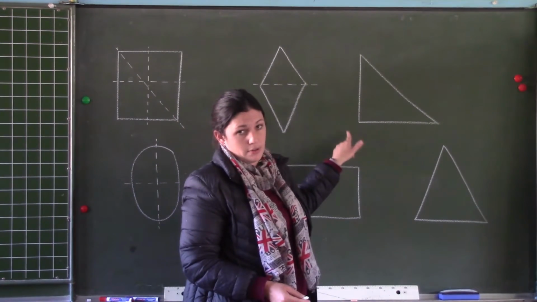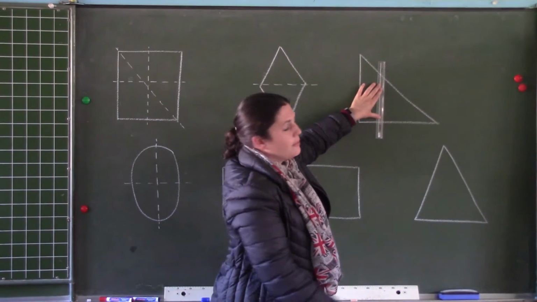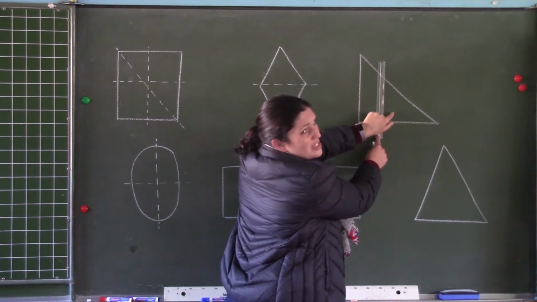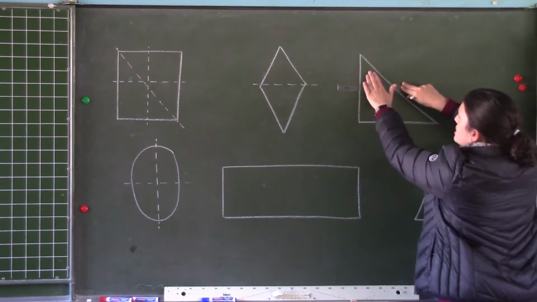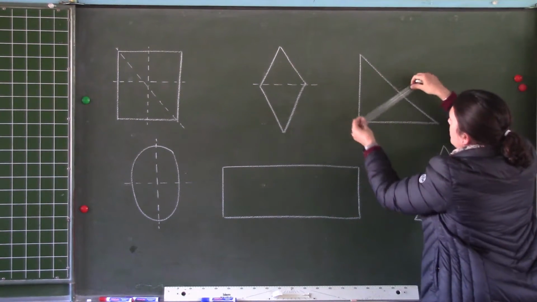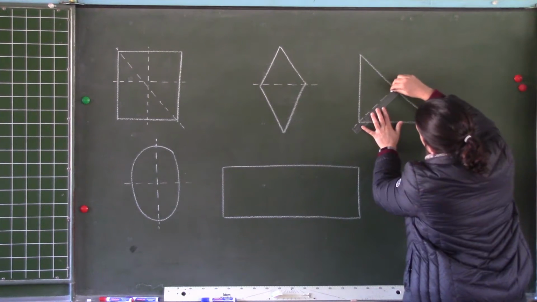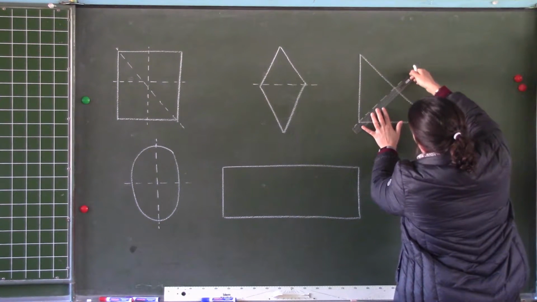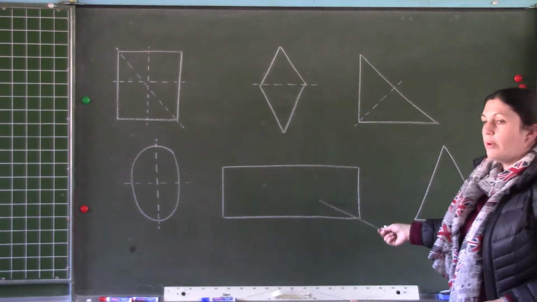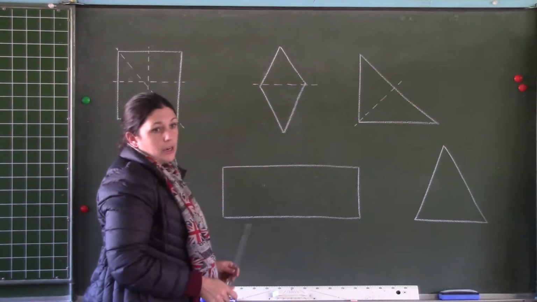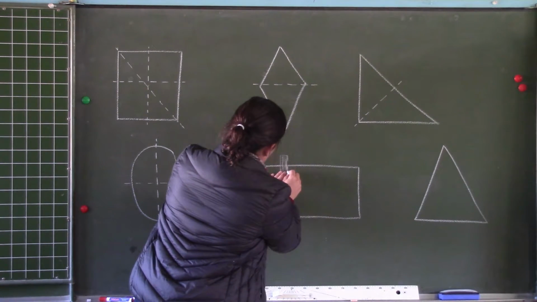Now this one is a tricky one for you guys. If I put my line like this, if I said it has a vertical line of symmetry like that, there's no way that this side is the same as that side. If I did it like this, there's no way that this bottom is the same as the top here. This one is tricky. If I do it like this from the corner of the triangle, then if I had to fold it in half, it would match up like that. Okay. Rectangles also have a few different options for lines of symmetry. They also have a vertical line, like that.